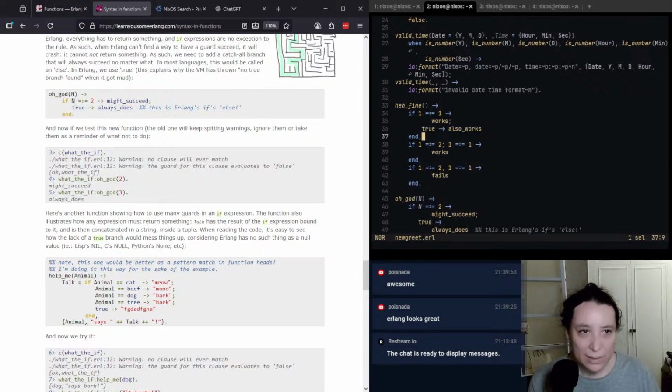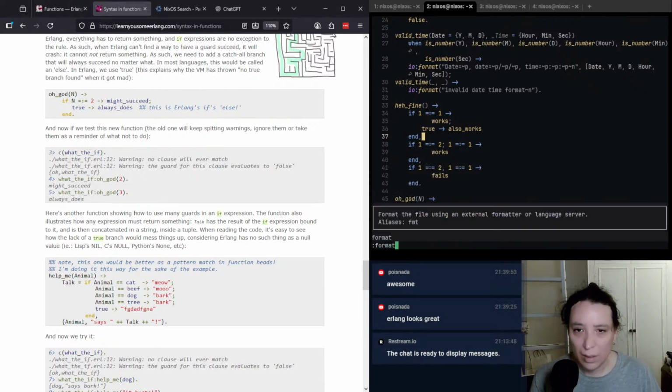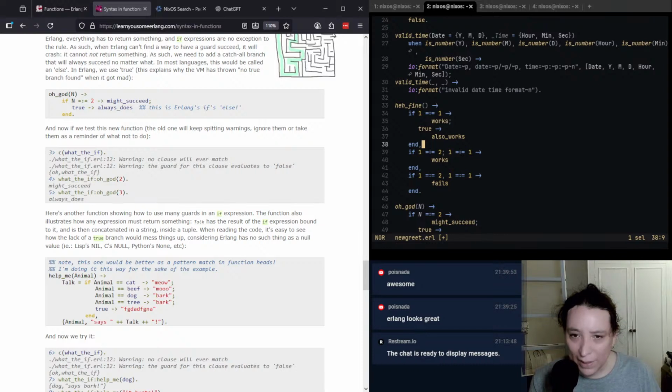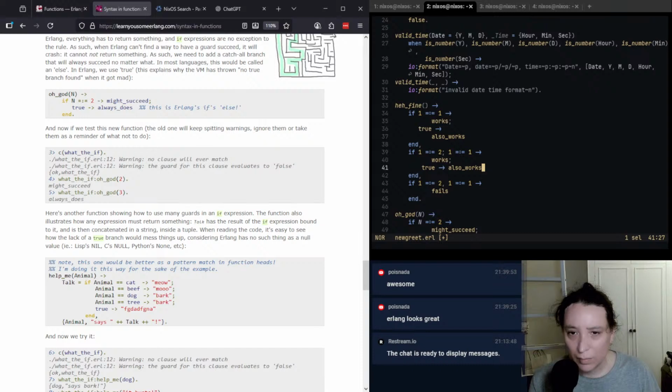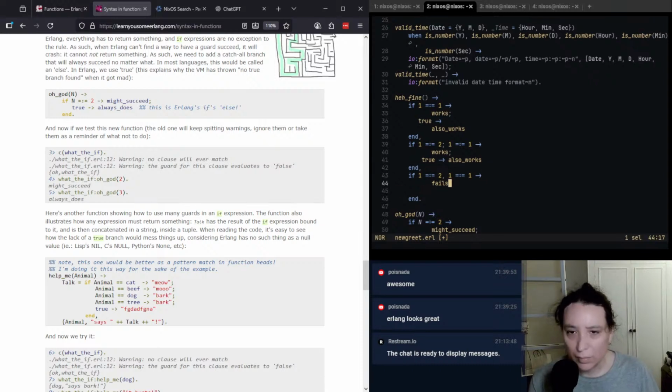Is that how it looks? Yeah, something like this. Like, I don't know what this function is trying to say, but I'm just gonna make it compile.